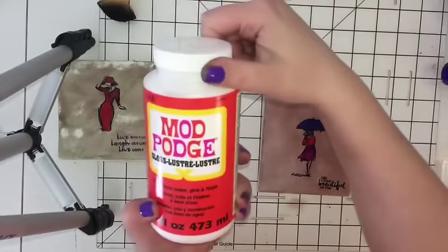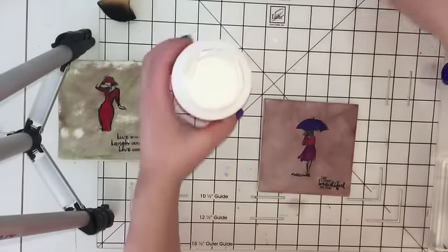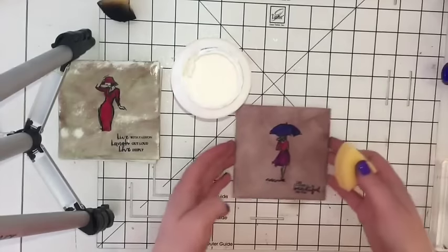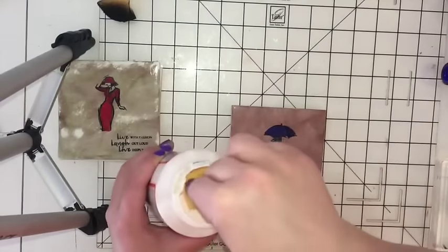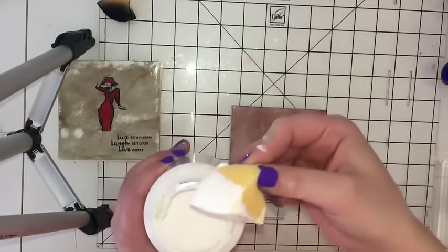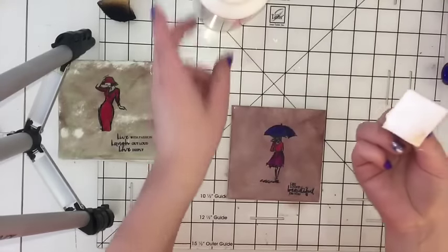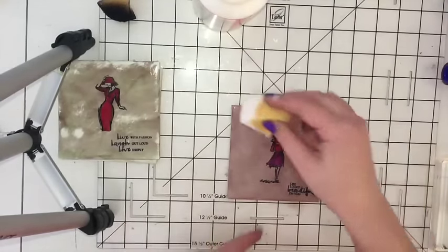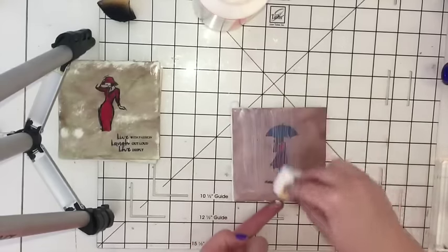So I have this big bottle of it. I use a sponge and I just wash it, and it has worked fine. So what I'm doing is I'm just dipping this in and getting like a whole clump onto the sponge. That's all you really need. And then you want to go in the same stroke method. So I'm going to just guide this up and down on it.